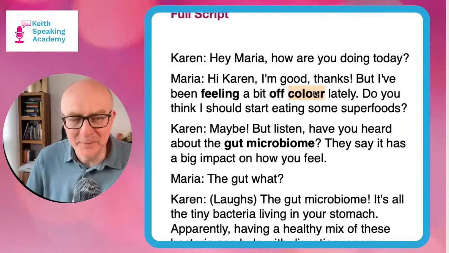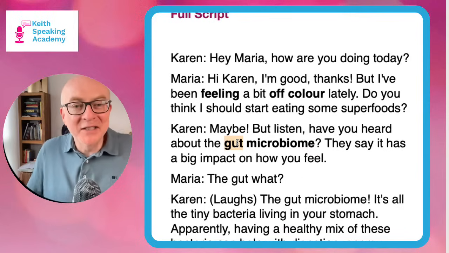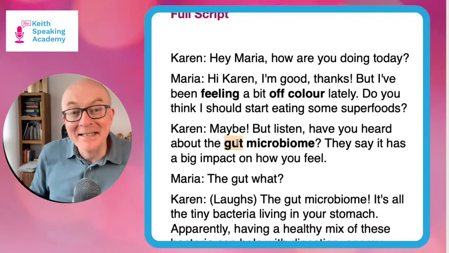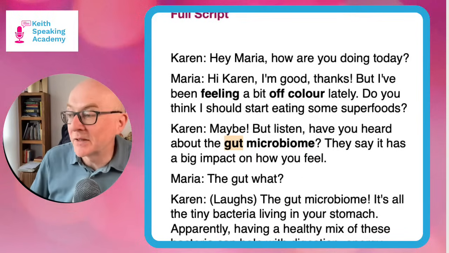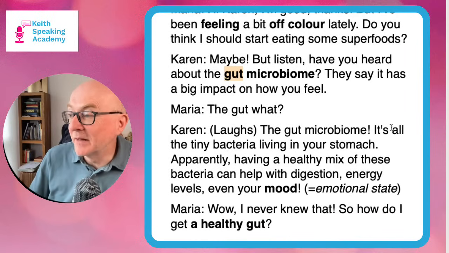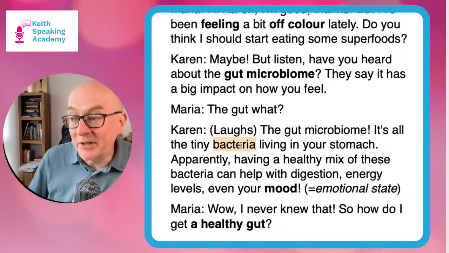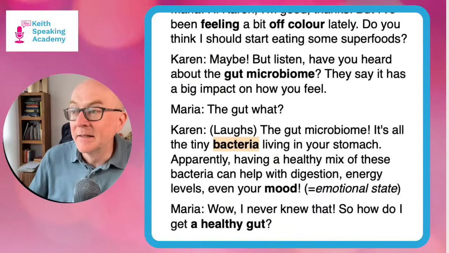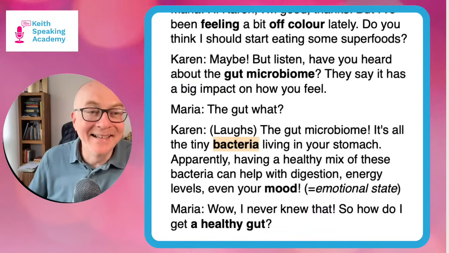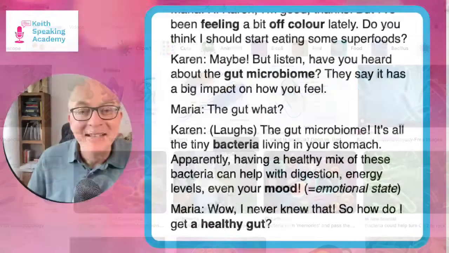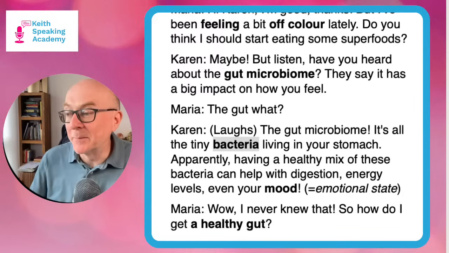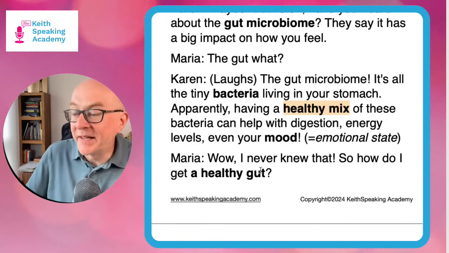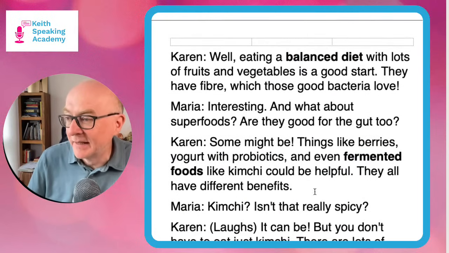Off color, sick. The gut. The gut is your stomach inside. The microbiome is the bacteria in your gut. So the gut microbiome, it's all the tiny bacteria living in your stomach. Bacteria are the cells. There's good and there's bad, right? So I did show you, I think, yep, this is the bacteria. There's good and there's bad, and you need both in your body. A healthy mix of these. Healthy gut. Go and Google healthy gut. It's very, very interesting.